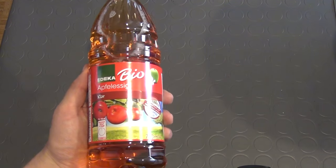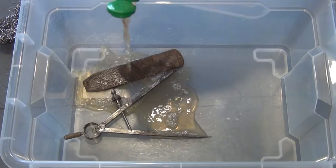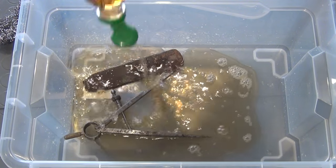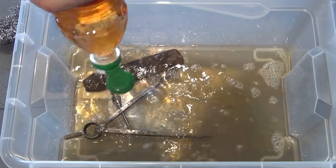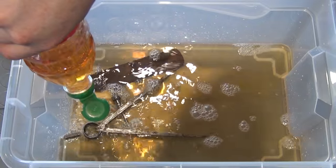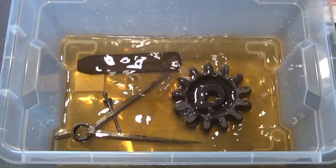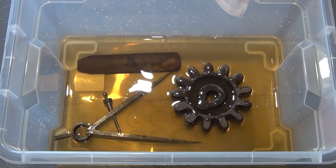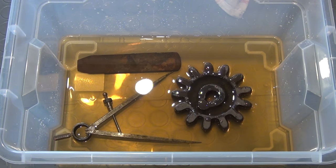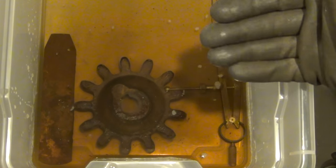With the parts prepared, we can start the experiment with the cider vinegar — here in Germany called Apfelessig. It has an acid content of 5%, which if I'm not mistaken would be acetic acid. We take a plastic box as a container and fill in the cider vinegar. The workpieces I've chosen are an old steel divider compass with only very slight rust on the surface, a really heavily corroded blade from an old wood planer from about 100 years ago, and a cast iron cogwheel, also at least 100 years old. One limitation: the bottle only has 750 milliliters — about one quarter of a gallon — and costs about two euros, making it comparatively expensive. I have to tilt the tank just to submerge the three parts.